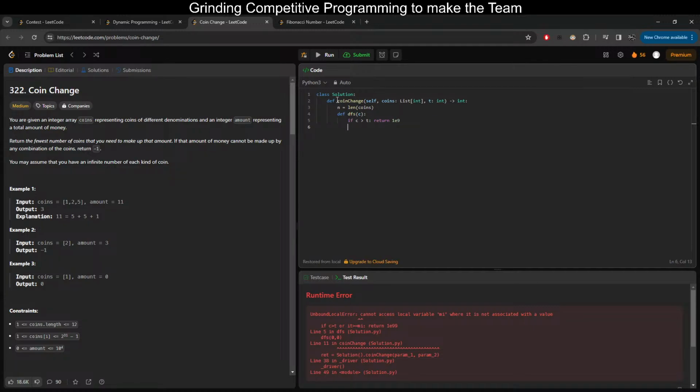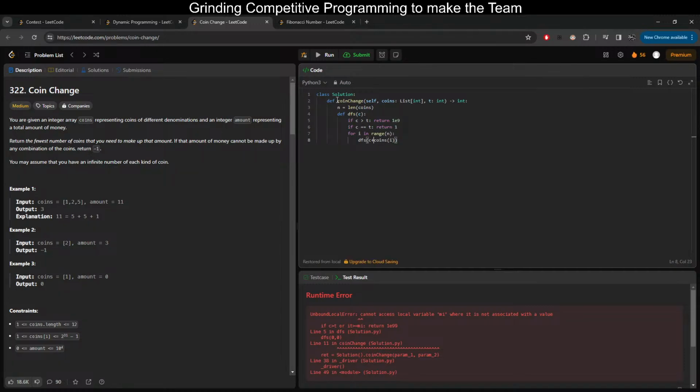Now, for i in range of n, call this DFS on the current plus coins at i. Now, we're gonna have a min, and if C is equal to T, return 1.